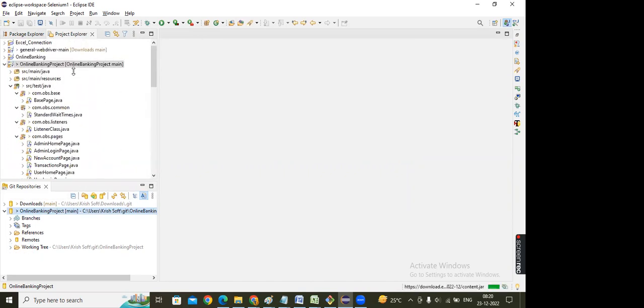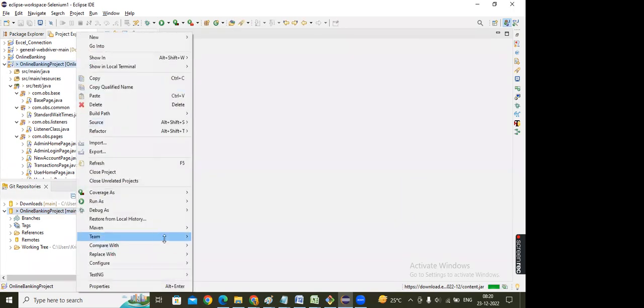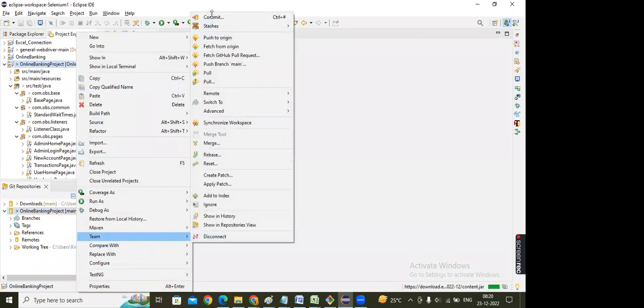Now I want to push my code from here to my repository, remote repository. How you can do, guys? Very simple. Right click on it. You're going to get so many options here now. But frequently we will use git commit. Stashes also we will use. Okay, and switch to, you want to create a new branch and all you can use it. Pull command you can use. That's it, not more than that.